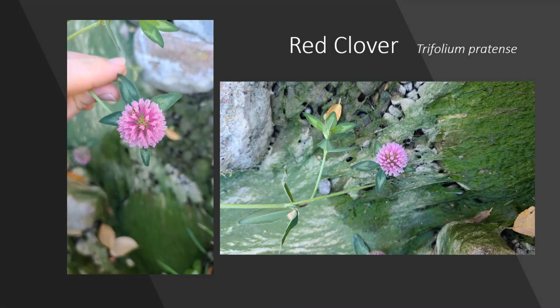With the picture on the left, you can see how the cluster of the flower is put together, how it looks like a giant ball kind of. And these flowers are actually only like 2 to 3 centimeters in diameter. They're pretty small. But there's the whole flower head, and then the actual flower itself is even smaller than that, less than a centimeter.